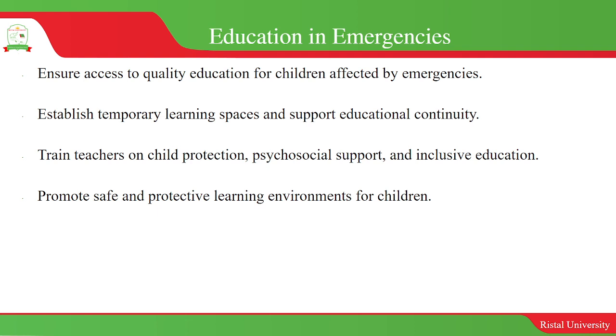Schools where children can actually go and study are very important. It's very vital. Usually in emergencies, this infrastructure is broken down. So it is very important to make sure that at least there are temporary structures in which learning can take place. And this may actually require skilling the teachers to be able to offer child protection services, psychological support, and also inclusive education.